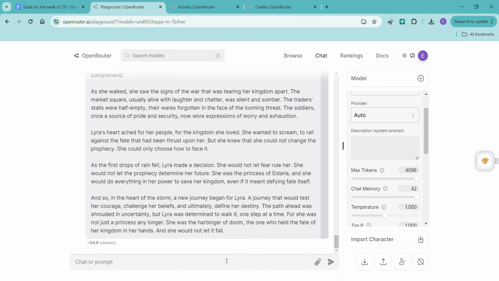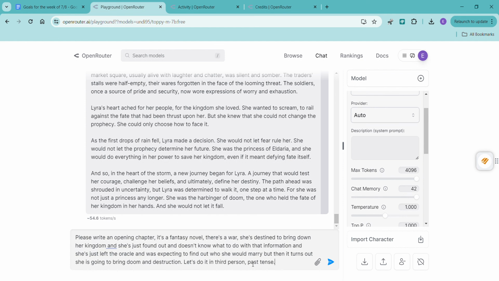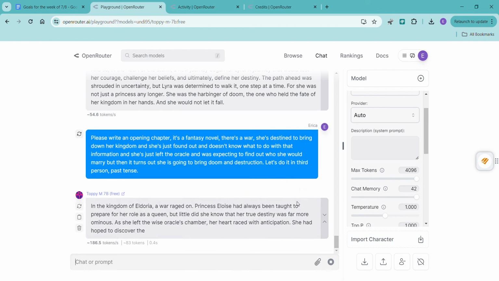Because I don't want you to feel like you have to pay for the AI. If you want to test out AI, absolutely Poe, because you can use a lot of the features for free. OpenRouter, it's $5. And you may have that $5 last a long time. So let's see what Toppy gives us.